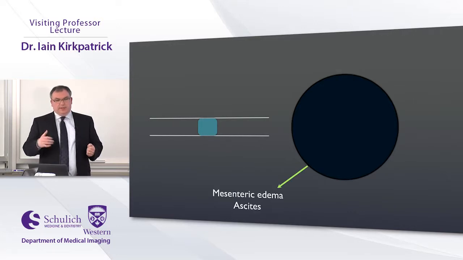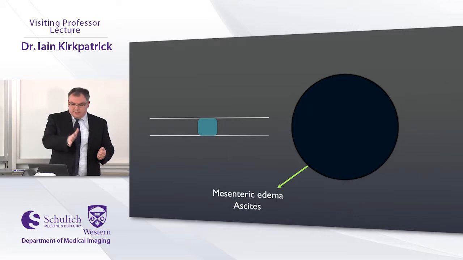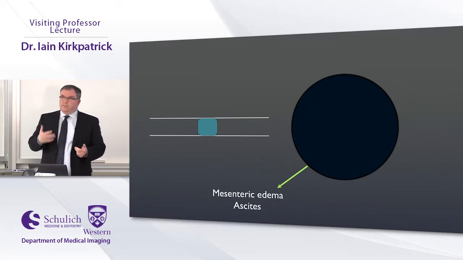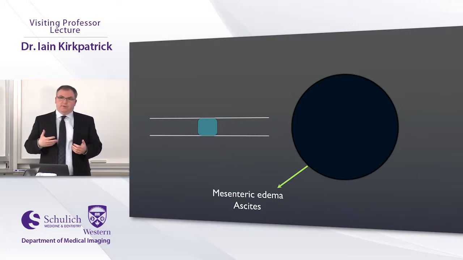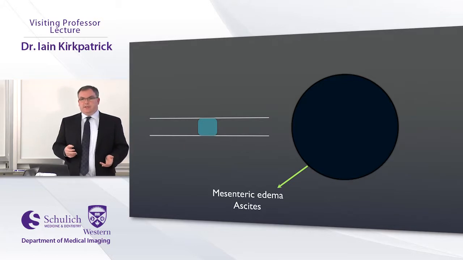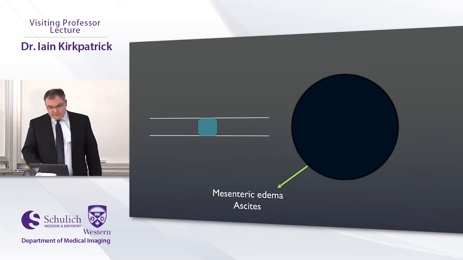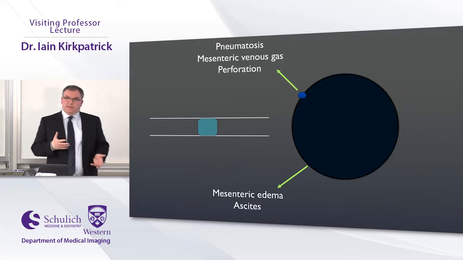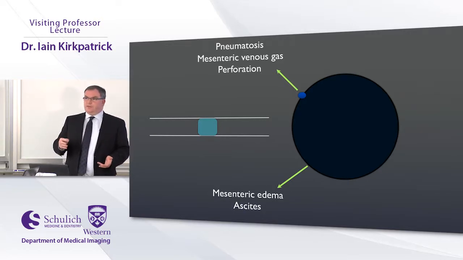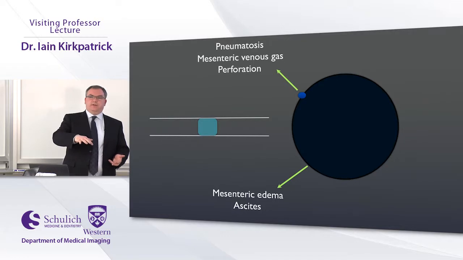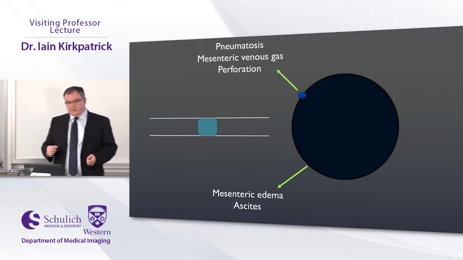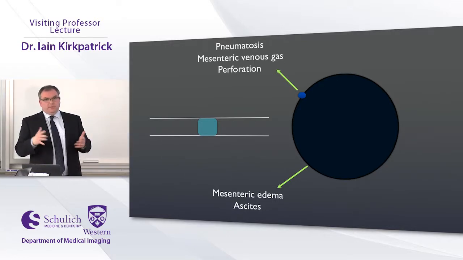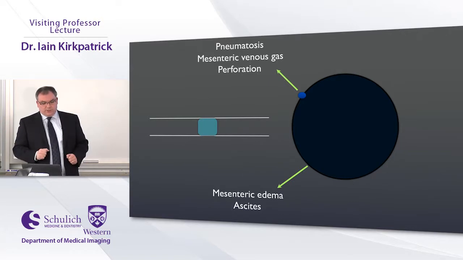Now, eventually, the ischemia will become transmural. It starts in the mucosa and extends outwards. And once the ischemia is transmural, you get fluid weeping from the bowel. That leads to mesenteric edema. That piles up and leads to ascites. As the disease progresses, eventually the mucosa breaks down. That leads to pneumatosis. That air gets into the mesenteric venous system and eventually the portal venous system. And eventually the wall may completely break down and you can get frank perforation.